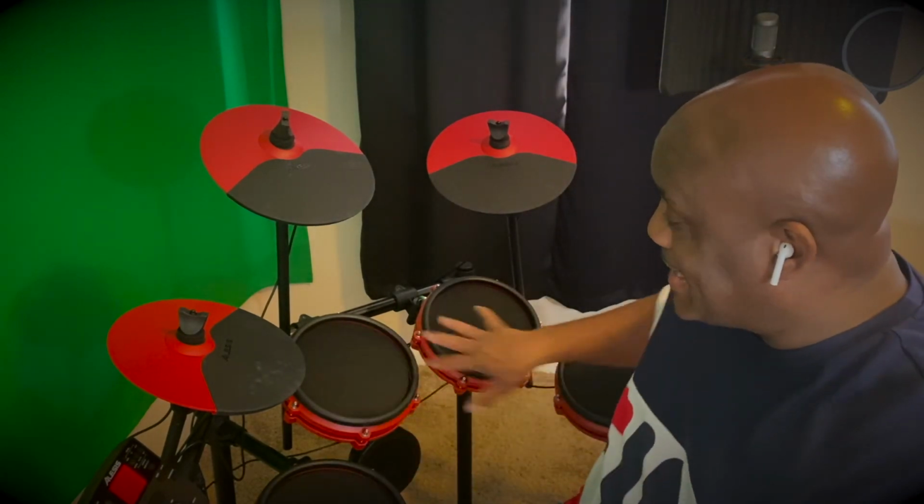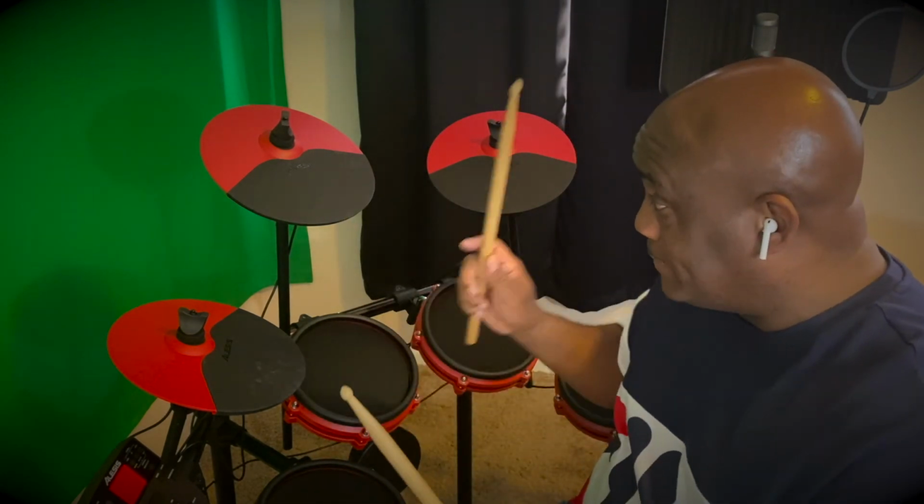One thing that I will say is different, that I definitely like better about the SD600 over this one: the snare on this is the exact same size as all of the other pads. On the SD600, the snare is bigger. It gives you a little bit more room. To some people that may not matter, but for me, it does. One thing that I like about this, the Alesis, over the SD600 is this right here. That right there, I love that. That's a cool feature. I really like that feature. And I can't do that on the SD600. It was the first thing I tested when I put it together.